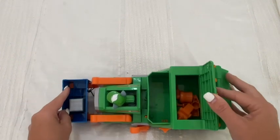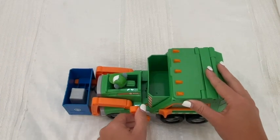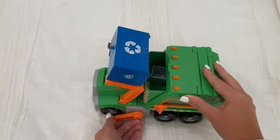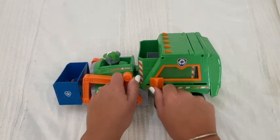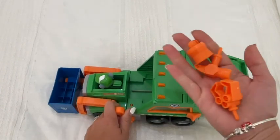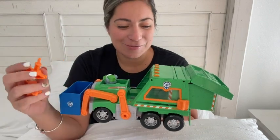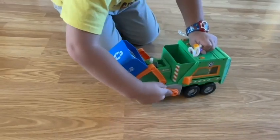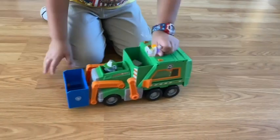Pretty much if you put the garbage that Rocky picks up right in here, and you use this lever to bring the bin up, it releases the garbage in there, and then boom, it turns into useful tools. How much fun is that? My kids really love this. It's super fun, and they spend hours playing with this. So it's a great toy.